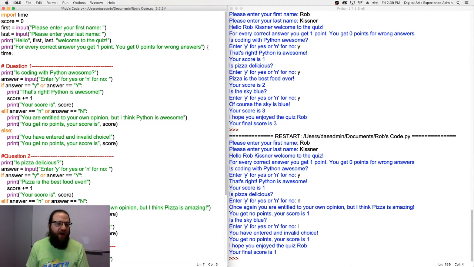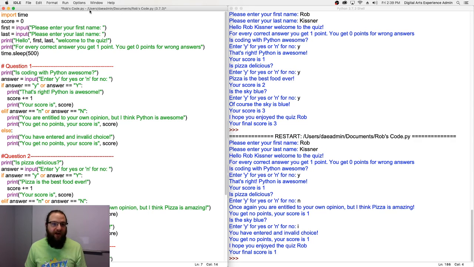And the way you make it wait is time.sleep, and then we put in a parameter. And if I'm not mistaken, it's in milliseconds, so I'm going to put in 500. That would be a half a second. I'm not going to go into too much detail about what this means, but in the time library, there's an object called time, and it has a function called sleep, and that function requires numbers. We're not going to get into anything having to do with objects right now, so let's just move on. But essentially, this will pause the program for a half a second before it moves on.